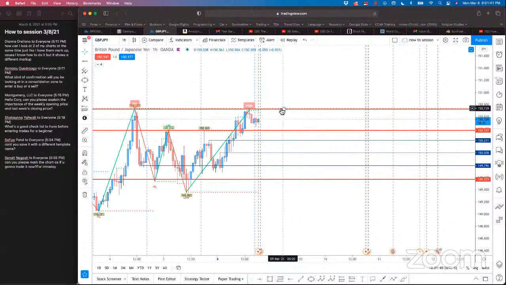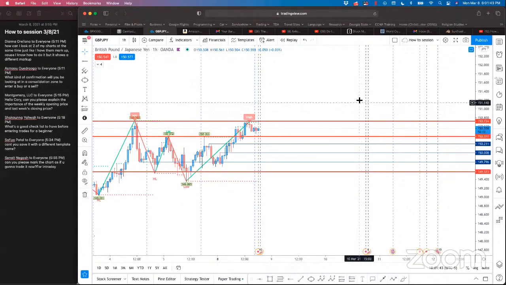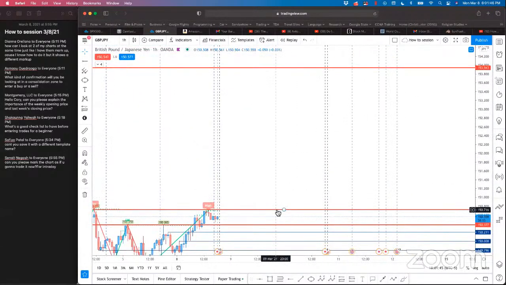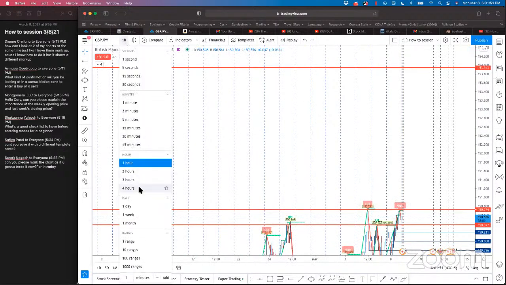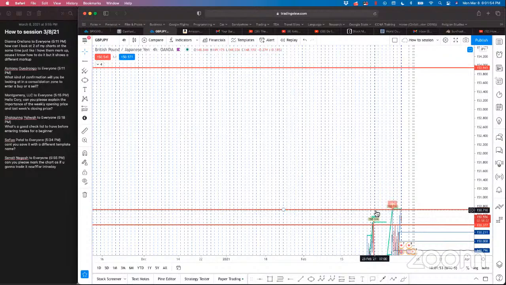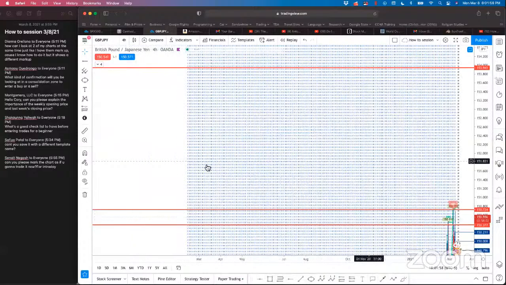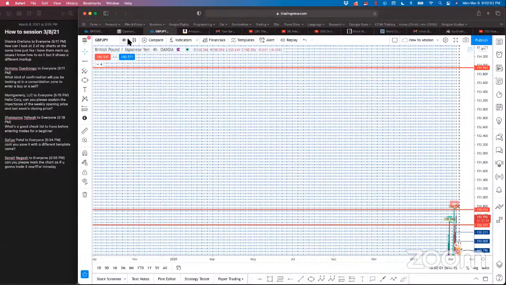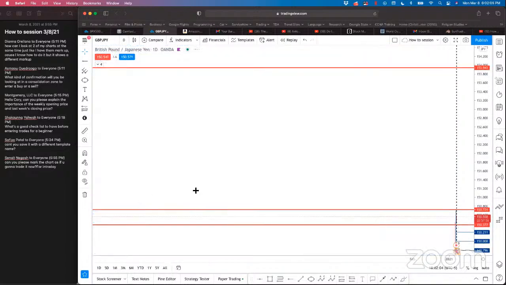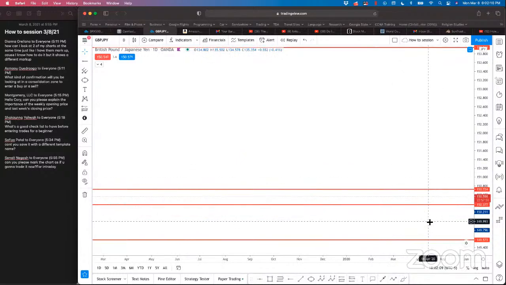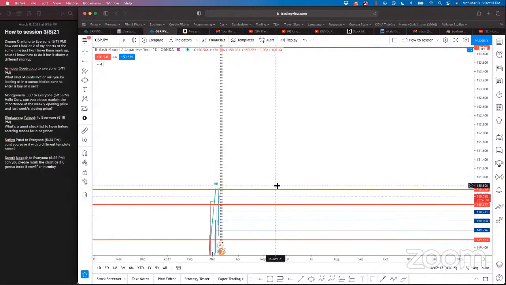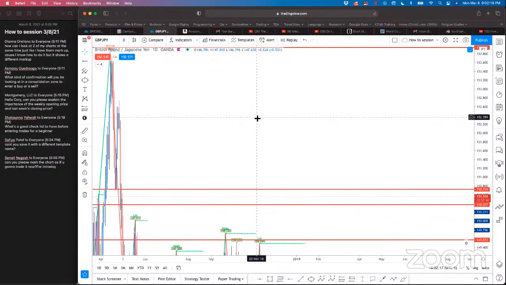Now for the buyer side, because we have such a huge area between here and here, we're going to need to come up to the higher time frames to get targets. Still nothing between here and here. I'm going to scroll over, still nothing, right? So we got to go up to the daily now before we can get some targets, because when we're all the way over here, there is nothing in between this and this, right?